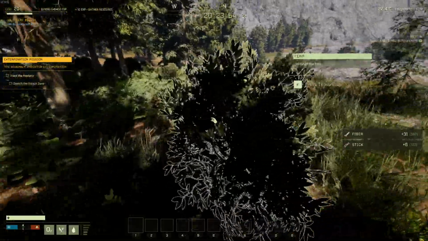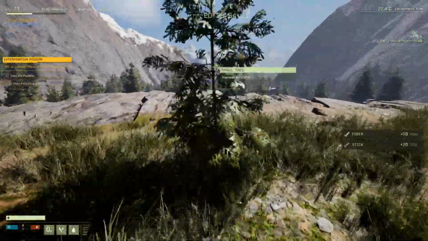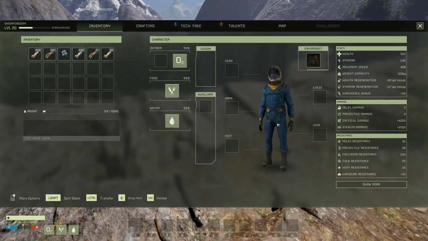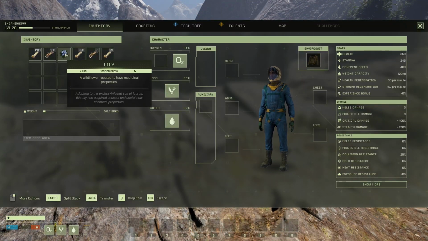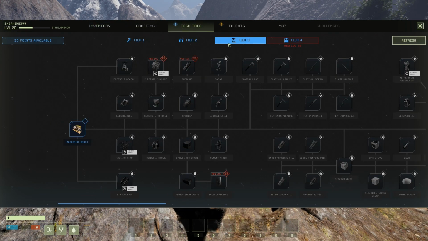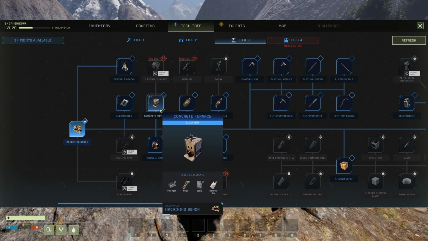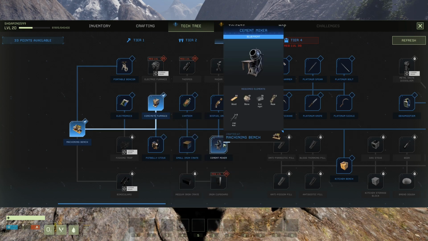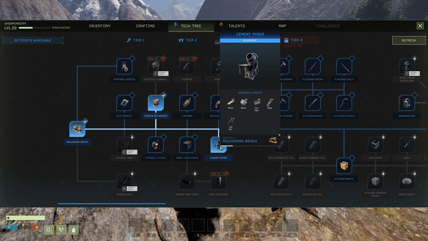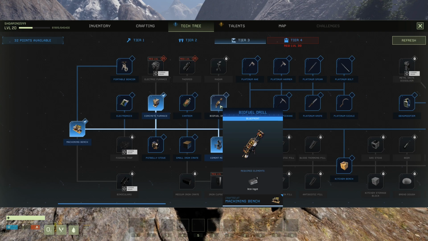Okay, interesting. So we need to get guns, I suppose. Sure, I can do guns. Anyways, before doing any other stuff, let me, tier 3, unlock this beautiful machining bench. Then we are going to need a concrete furnace. We are going to need a cement mixer, that's for sure. Biofuel drill.